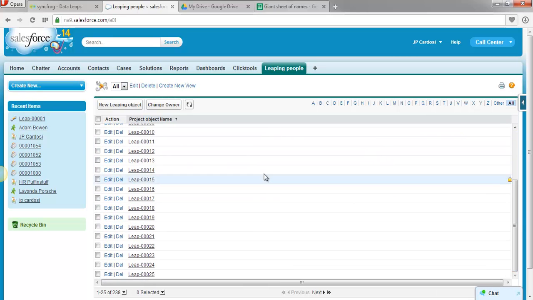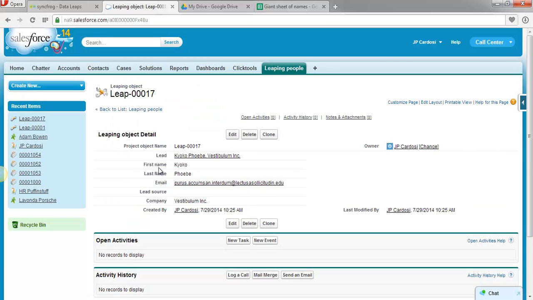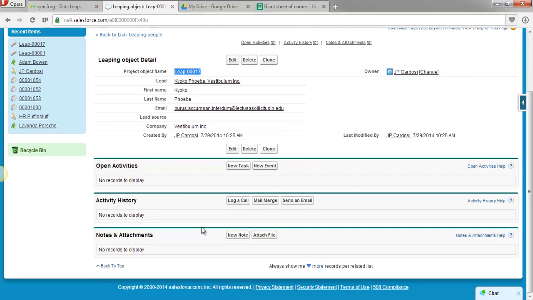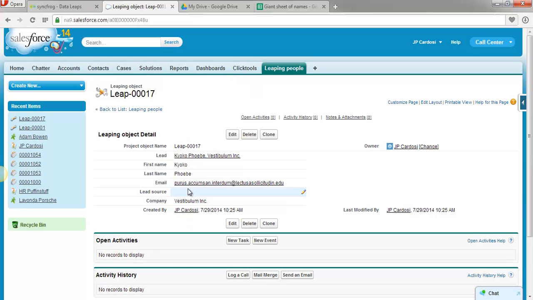Now you can change the view so you can see their first name, last name, and anything along those lines. Again, this is just something that we moved over. So we have the object name. I have a record that I know: their lead, first name, last name, email address, the source if it was provided. I know I'll have one that has at least web on it, and their company and all that information. Now you can see that I have the activity history, so I can send emails, create tasks, events, notes, files, all that good jazz is on this object.